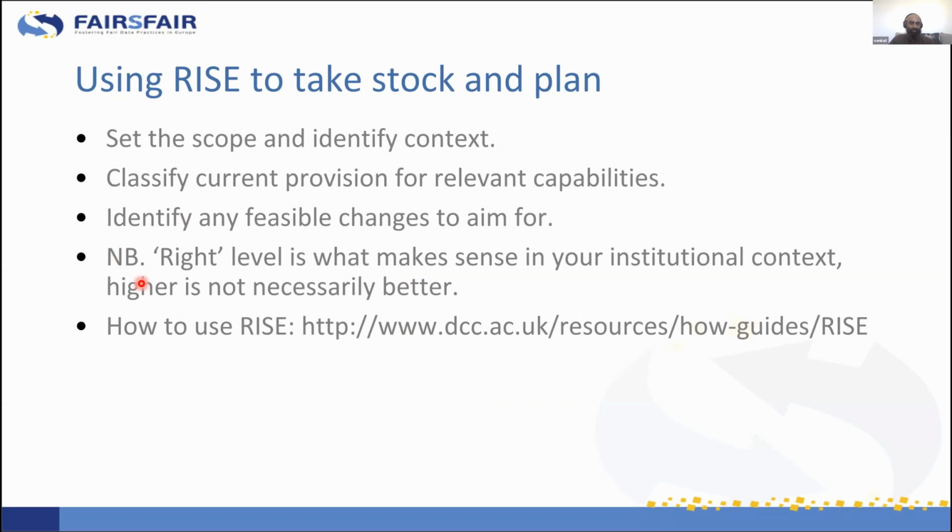So please note that there is no right level. The right level is what makes sense in your institutional context, and higher is not necessarily better. So what we're trying to say here is, depending on the institution that you might work at, for example, some institutions are very research heavy as opposed to teaching, and so the infrastructure should reflect that.